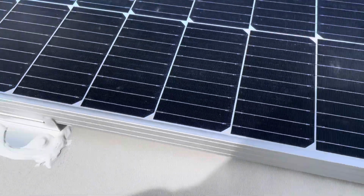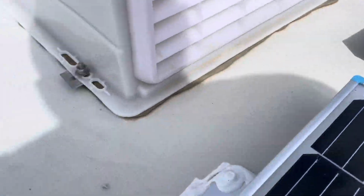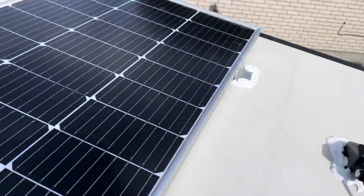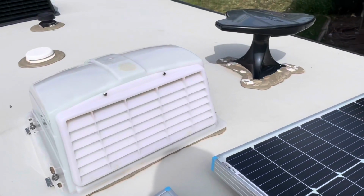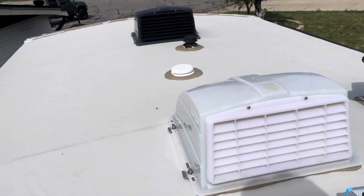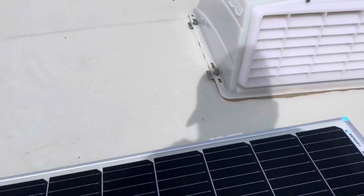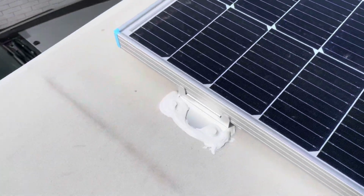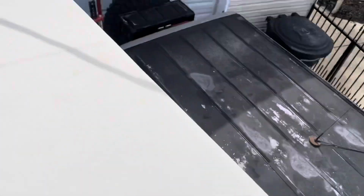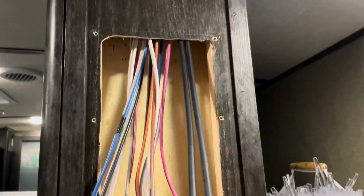Here's the finished product. I got them all gooped up, and it should be set. I touched up some stuff up here too. The front and the rear are kind of the more important ones, but this should do up top. Right, we got everything dialed in up top as far as we can for now.